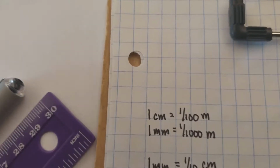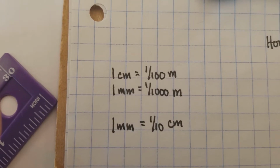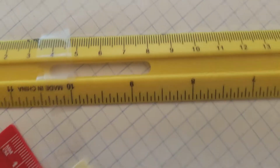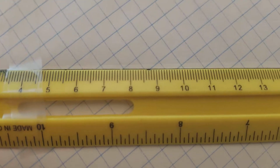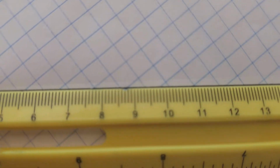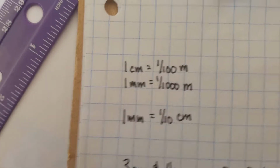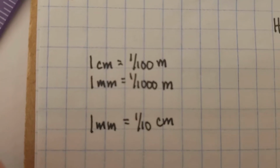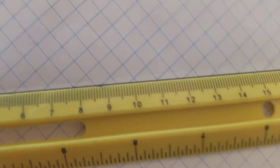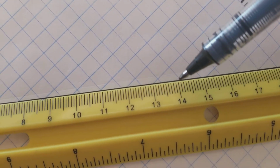So what does a millimeter mean? Well, 1 centimeter is 1/100th of a meter. That means there are 100 centimeters, that's the big marks, in each meter. And each millimeter, milli means 1/1000th, so there are 1,000 millimeters in 1 meter. And if I'm thinking about the relationship between those, 1 millimeter is 1/10 of a centimeter, because we're taking a centimeter here on our ruler and we're breaking it down into 10 little bits.